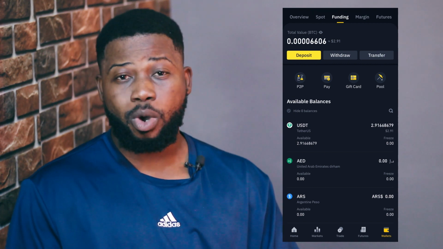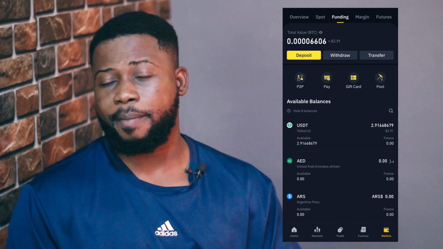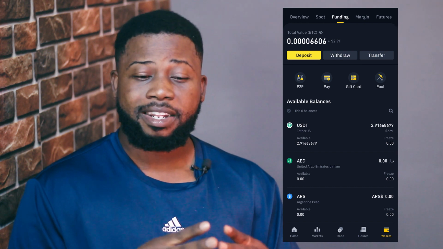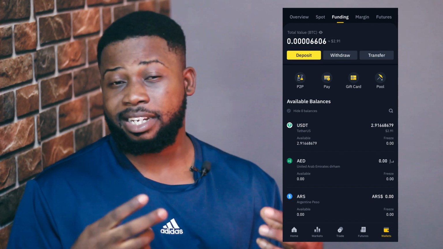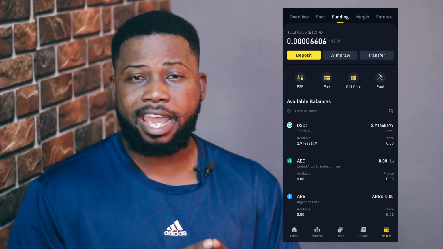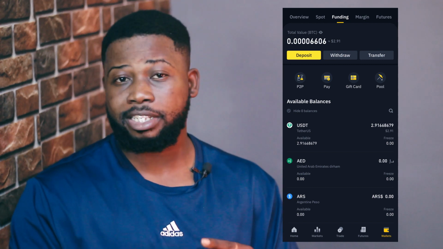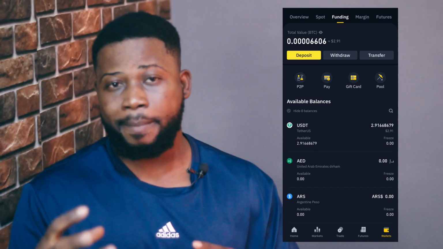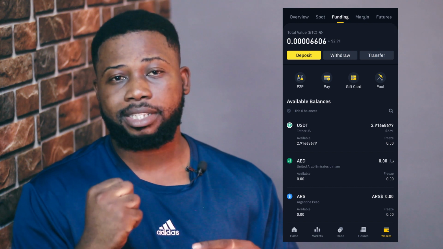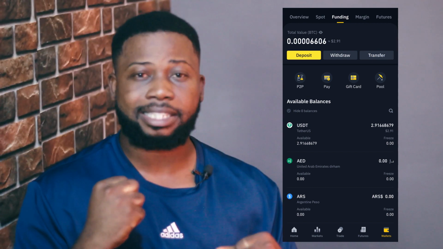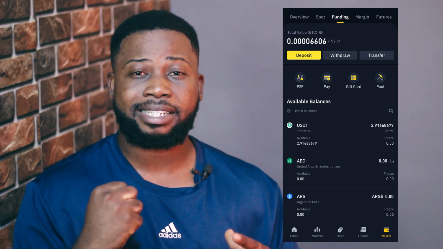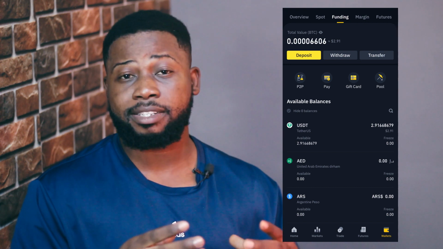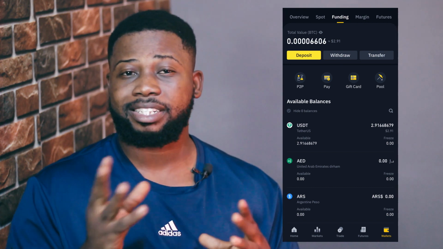Someone will ask, what if you send the money to the person and the person decides not to send the cryptocurrency to you? The Binance system works as an escrow system. So when you say, I am buying 20 Ghana cedis of cryptocurrency from this agent, Binance takes that amount of cryptocurrency you are buying from the person's account and holds it. So if the person confirms that he has received your payments, Binance then releases the money to you, or the person instructs Binance to release the funds or the crypto to you. That's how the system works.